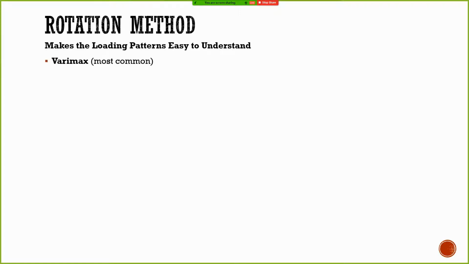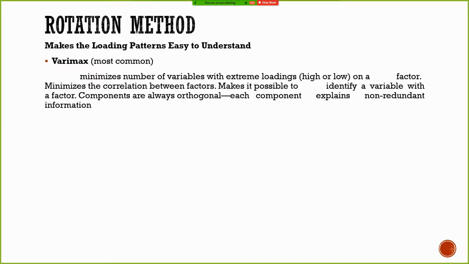Now there are different methods when you use exploratory factor analysis: the rotation methods. It helps you, or it makes the loading patterns easy to understand. We do not need to get into the technicality of these rotation methods. Let's do the basics, like Varimax. It's the most common one used. Almost all of my studies used this. So you more or less go for Varimax.